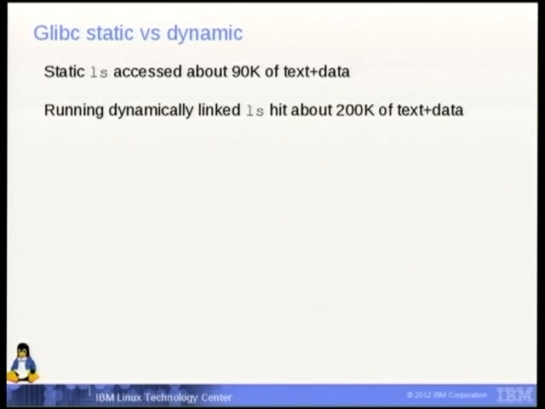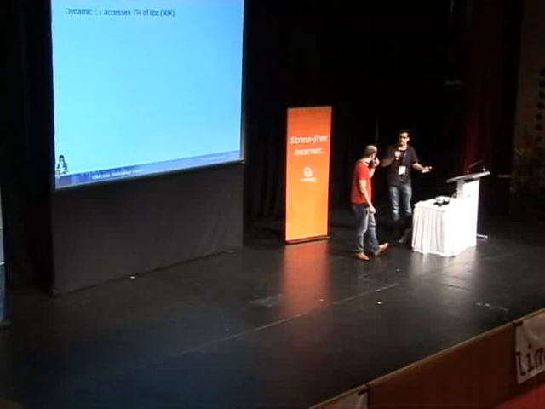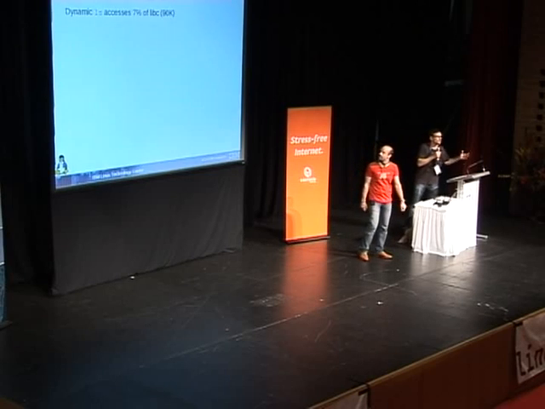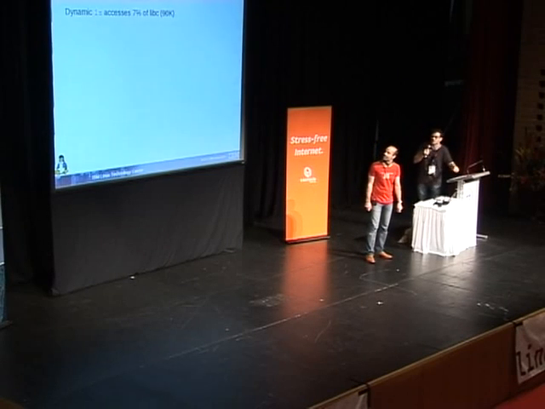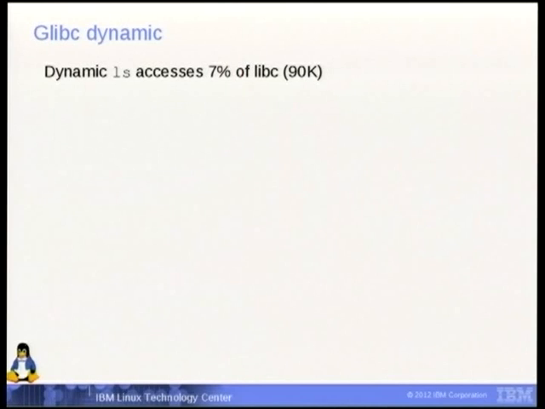If we do it dynamically linked, this is just as it would be on a normal system. In this case, this was a Debian 6 LS I was looking at. There's 200K of stuff from the LS binary and associated libraries. This is the same code. Okay, so it's this GNU LS on both sides. It's GNU libc, one statically linked and one not. So you're accessing almost twice as much stuff just because you have the privilege of doing it dynamically. So you're trawling through symbol tables and you're actually bothering to do the symbol lookup at runtime and link all that stuff up.